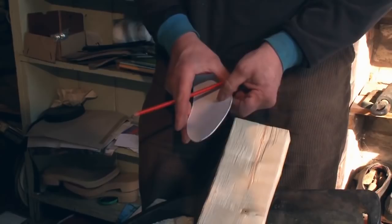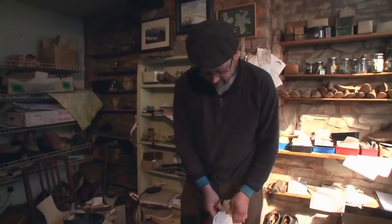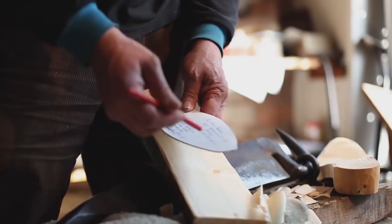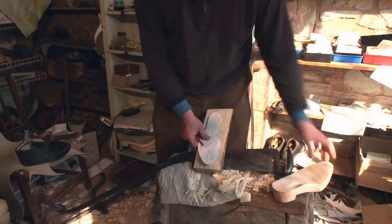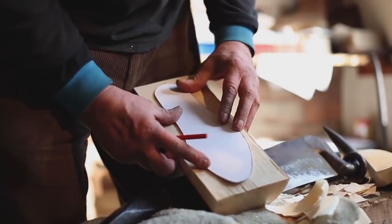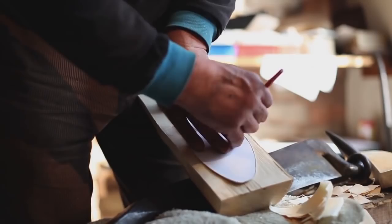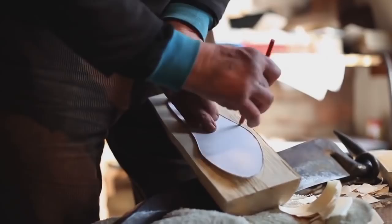So you undercut it slightly, and then you have to get the toe shape — how they want it. They might want a very broad toe, they might want what's called a duck toe, which is almost like a duck beak coming up to a point. This is slightly pointed, common round — it's pretty average. That's the shallow end. Now that's the other half, so it needs to go that way because it's upside down at the moment. If you just draw around this pattern I so carefully made, you've got a pattern on that, and then I'll hack into it with the blocker.